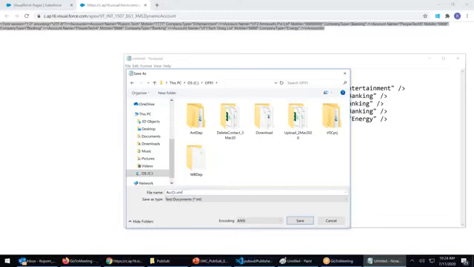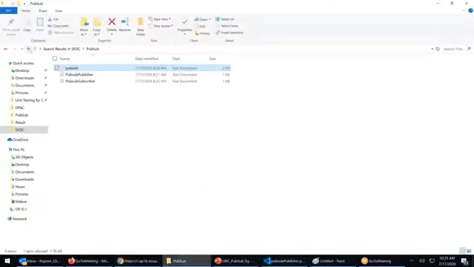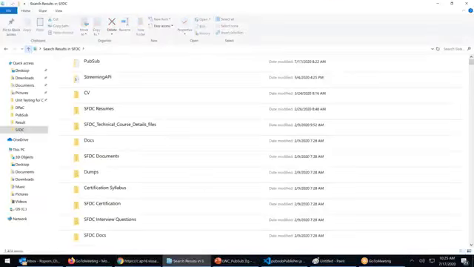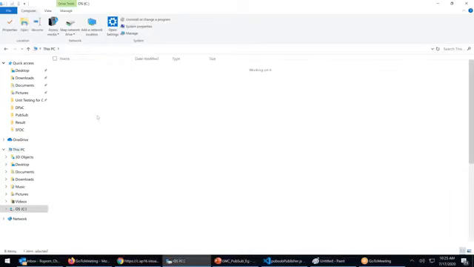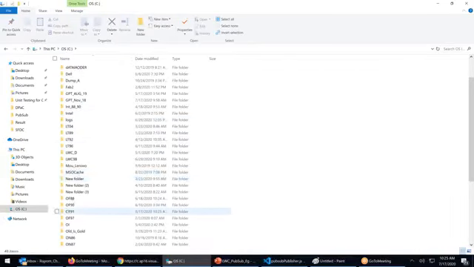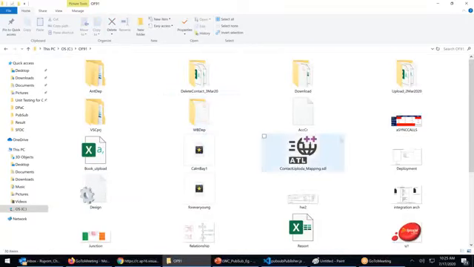ACCCR.xml. I'm saving it as .xml. I click on save. I close this. Let me go to PubSub. Seriously, this PubSub is not leaving. C drive, OF91 folder. Inside that, I have an XML file.